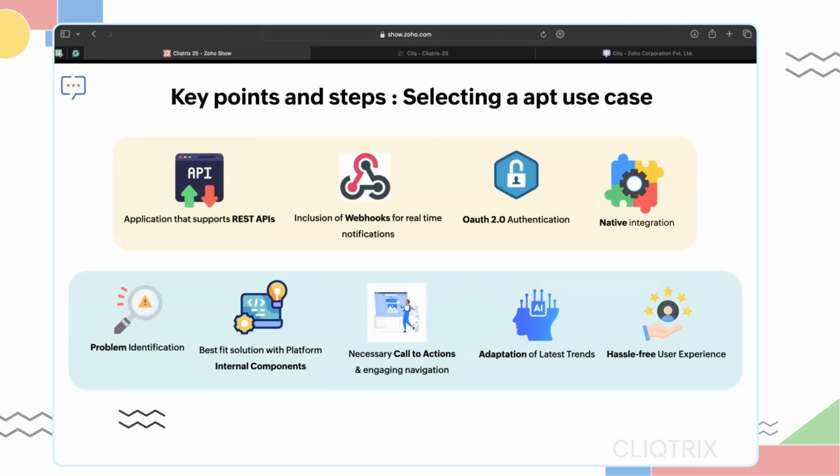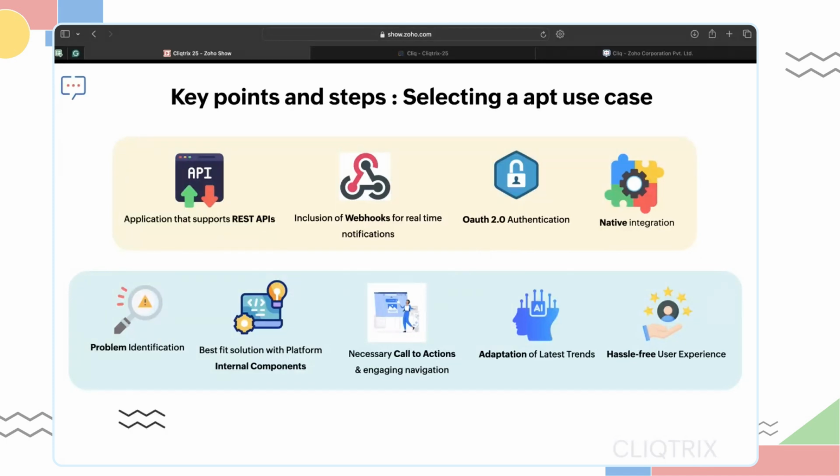Also, once you pick the solution, it's time to decide on the best way to implement it, like reminders, an email, or a quick message on the app's homepage when they log back in. For example, I can configure bot calls to indicate that a product has been utilized. Also, provide necessary calls to action. Let's say you're using a notification to remind customers of their cart. A message like "complete your purchase now" can lead them directly back to checkout. This way, they don't have to search or get distracted.